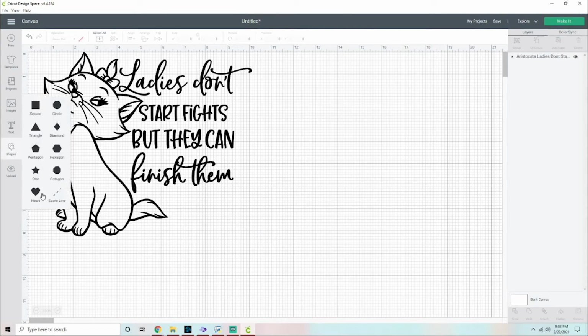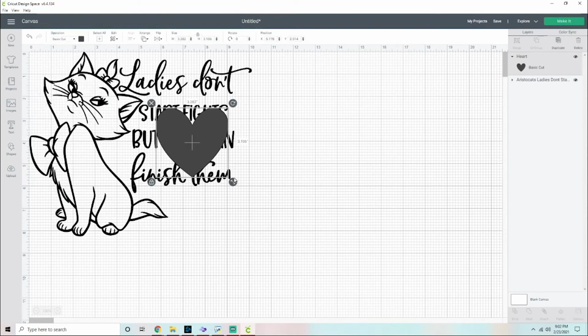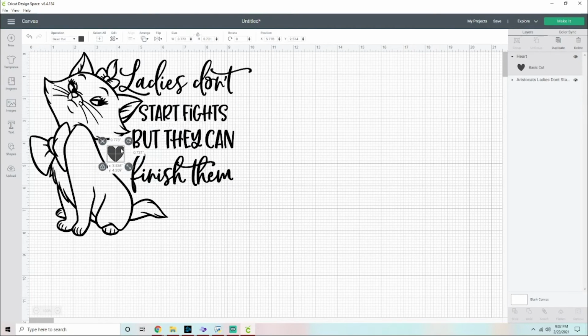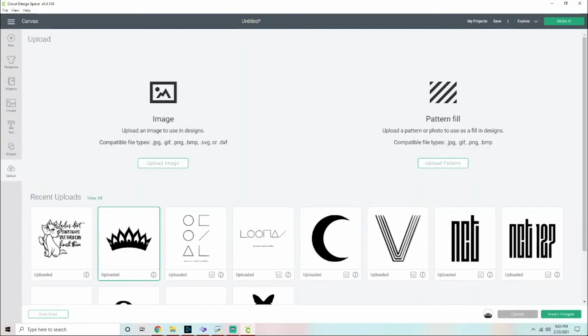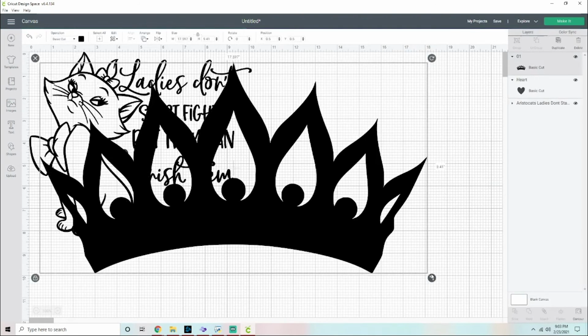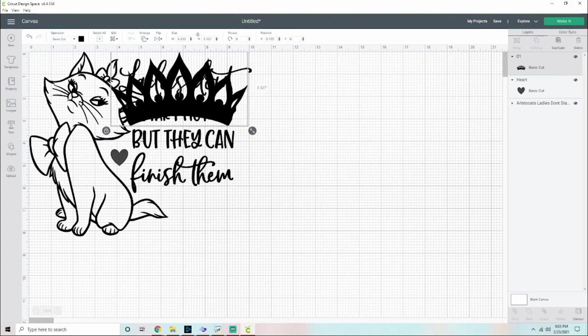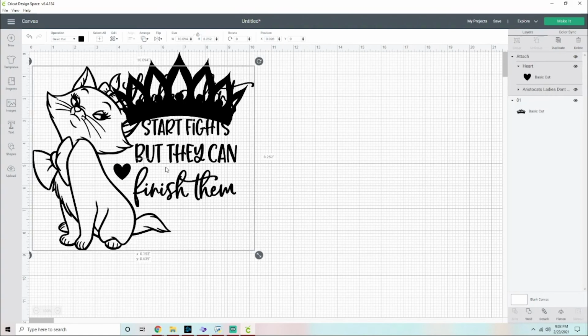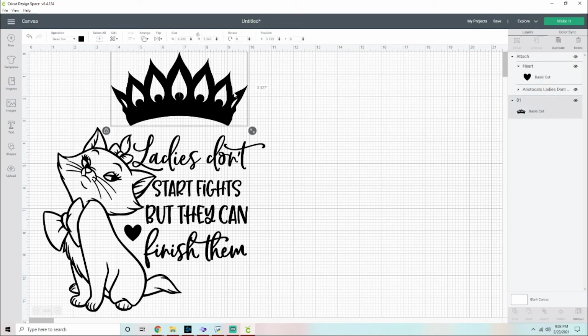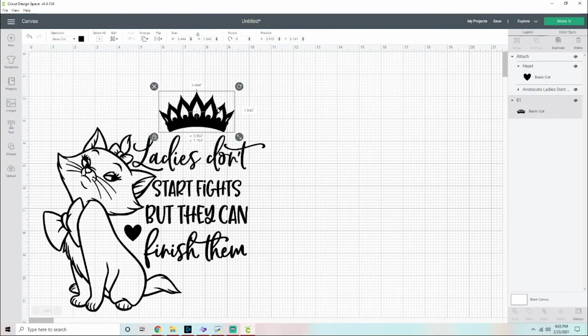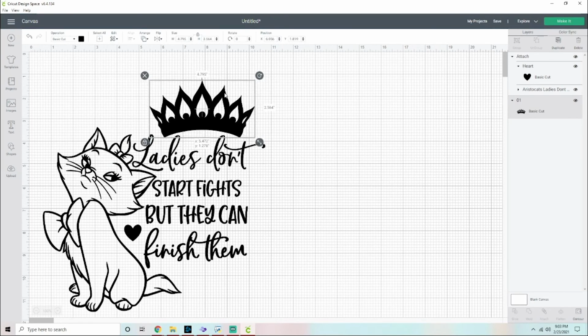And now if you wanted to go and add something, like say you wanted to add a heart, like I said, to kind of fill up that blank space, you could do something like that. You could also take in our other SVG file that we imported, or our PNG in this case, the crown that we got, which is actually very nice. And if you wanted to, I'm gonna link these two together. You could also do like a crown on top by using the two different files. Of course, that would, for me, make this way too busy. But, you know, if you wanted to, you can use multiple SVG files in one thing. It doesn't have to just be one.